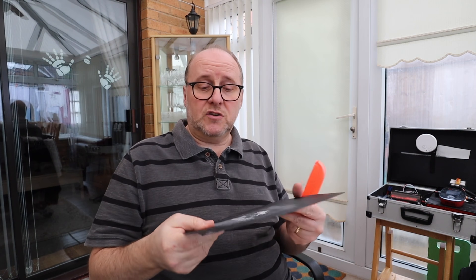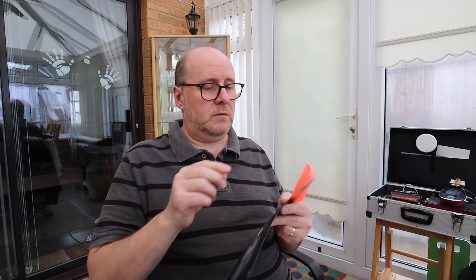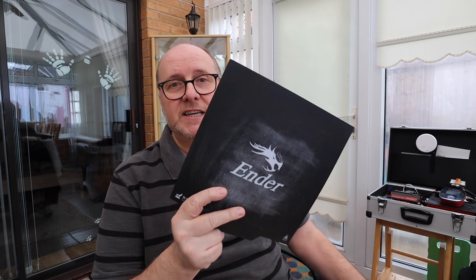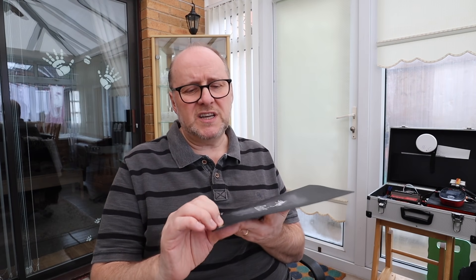When the magnetic plate isn't so sticky anymore — or you get a bit of oil from your fingers — and prints are not sticking or failing, clean it with isopropyl alcohol and it's good to go again. But obviously it gets to a time when it becomes a little bit smooth and shiny and starts to fail regularly. I made the mistake of using acetone, which melted a little bit of the surface and made it more glossy. It has a matte textured finish, but where I've been printing mostly it's now smooth and shiny. I could rough it up with sandpaper, but I decided to change to a glass bed.